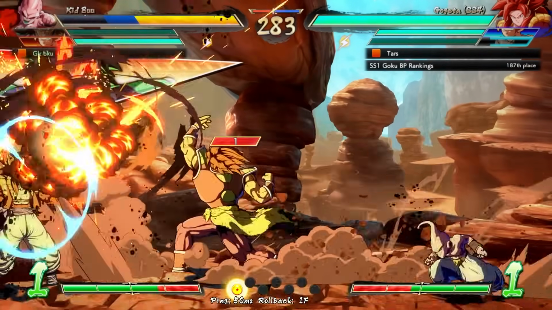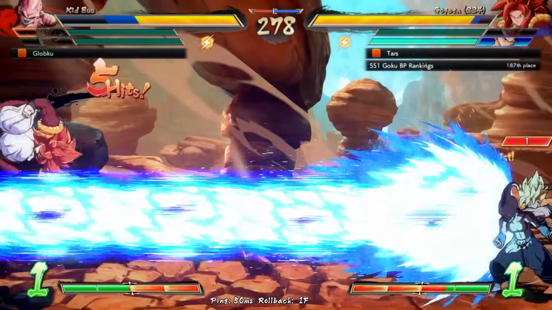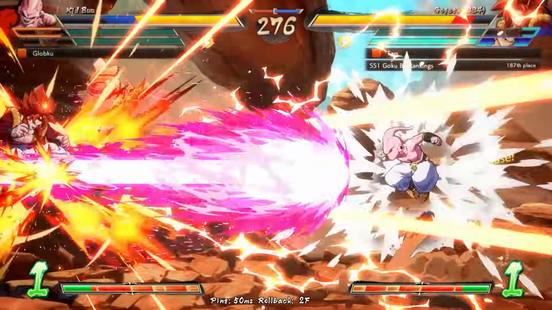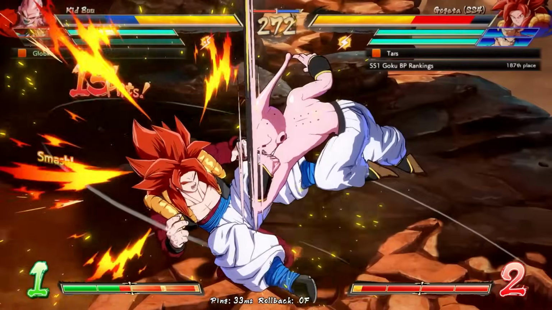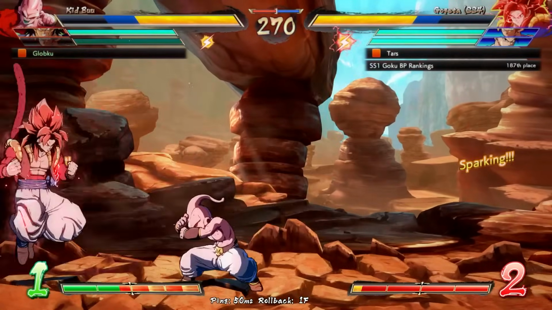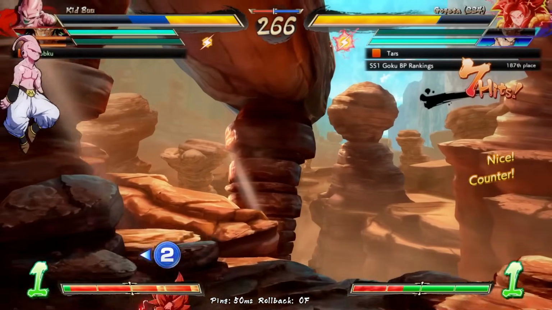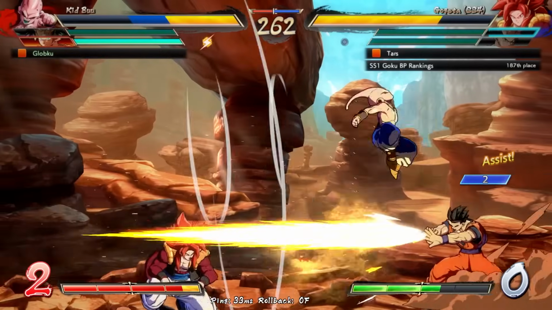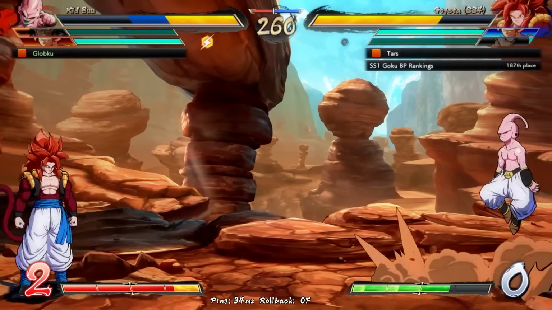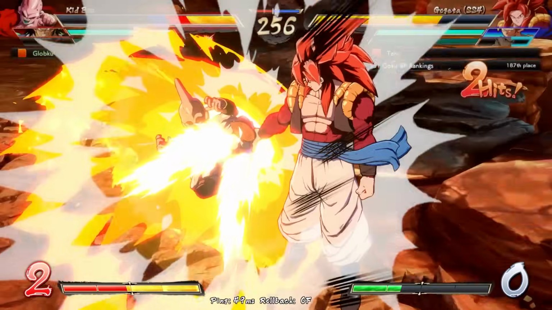Okay, and let's get out of here. Nope, nothing there. And beam. No beam. Oh, yes, sir. And put him back on the ground. Sweet. Oh no. No, he's gonna get it. No, he's not gonna get it. Okay. Getting out. Now, Broly can still build a lot of meter even without that level 3.